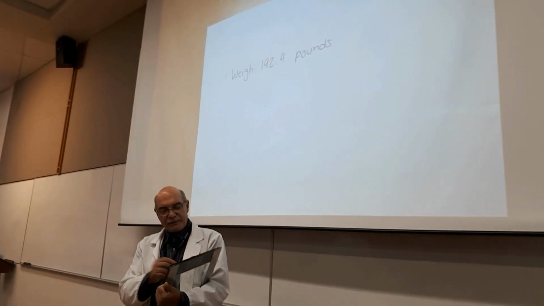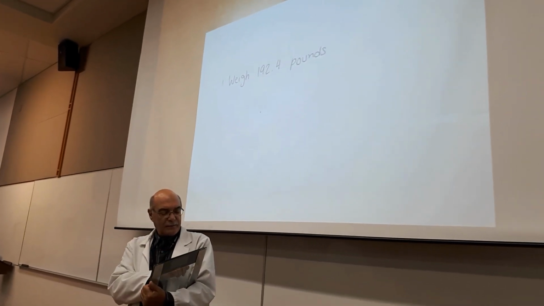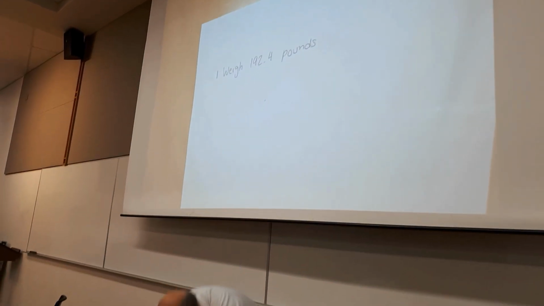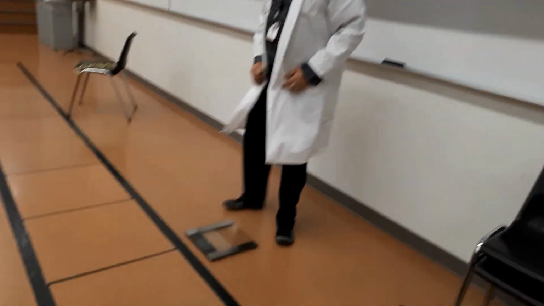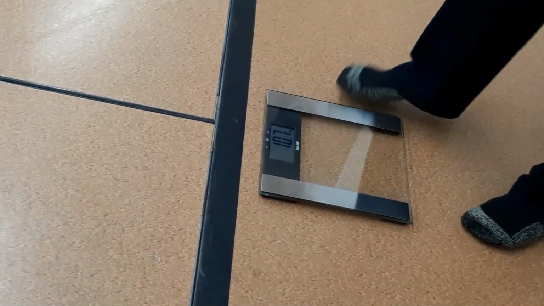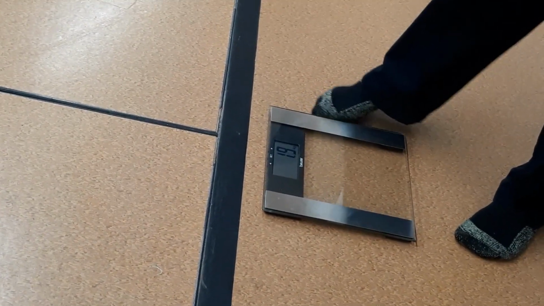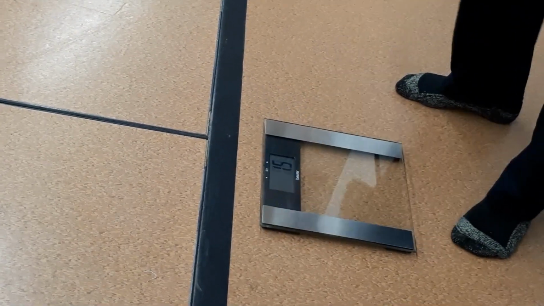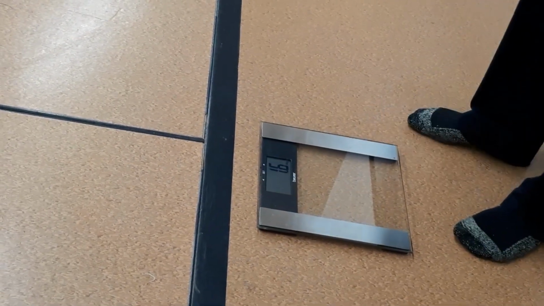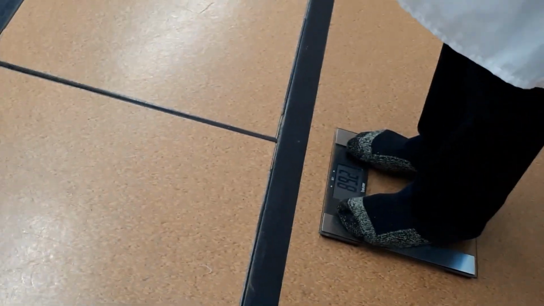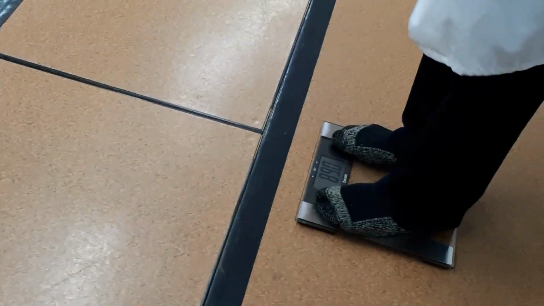Let's go to kilograms. I hope I do this right. Kilograms. I'm going to step on this scale again. And it says 1.7 kilos. Okay, let's see if I can zero that out. So the calibration is slightly off. All right, I'll go with it anyways. Here we go. I'm going to step on this. If you do a calculation, it won't be right because the scale's not zeroed.